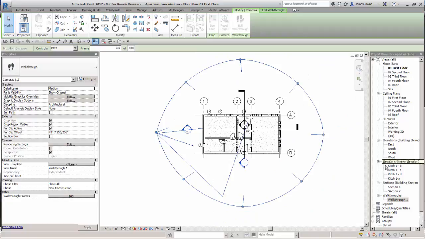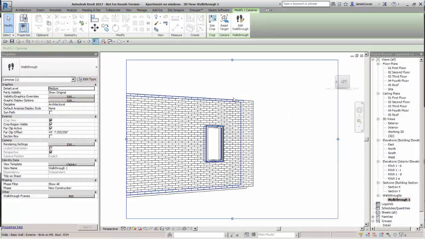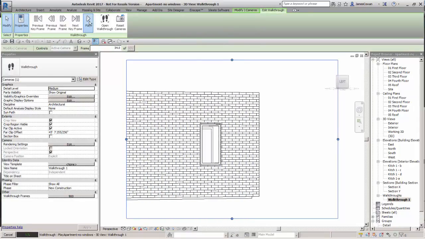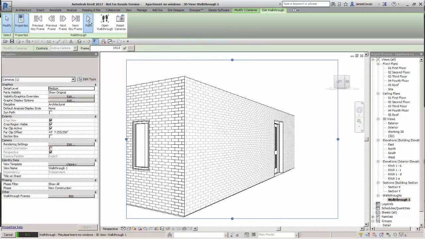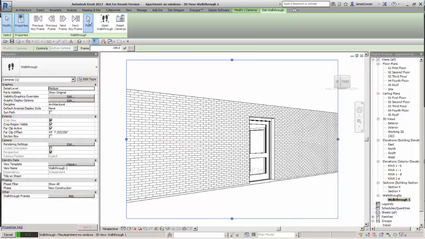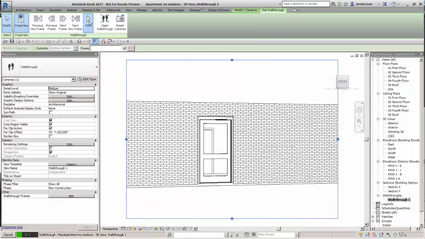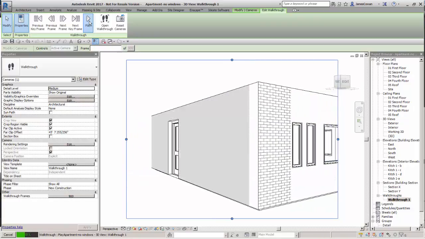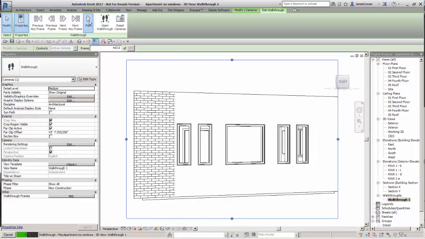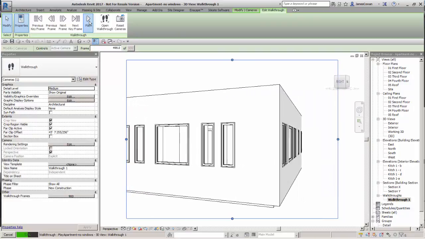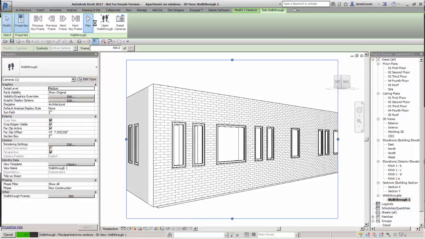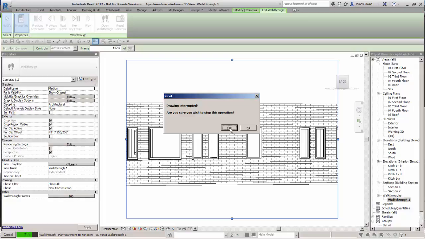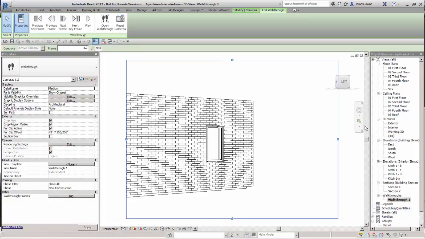Okay, so if I went to the actual view, if I now said edit and play, it's slower, and I'm kind of circling my building looking at the objects that I've got. And again, I'm doing that to help you as I work, nothing to do with construction documents. The only way to stop it is to press escape, and you want to interrupt the operation, yes.